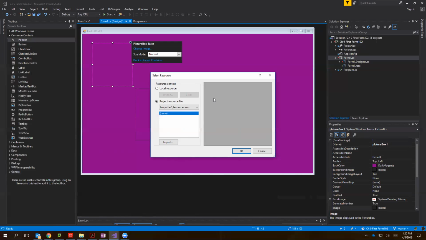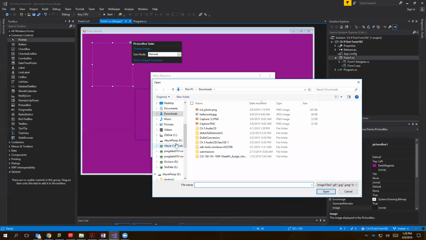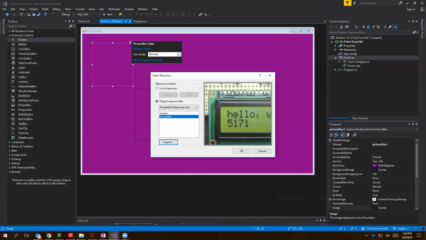No, probably not. So what I need to do is import this image into my resources for the project. So click Import, go find your picture, and then open it. Now you should see your picture here in this resources for the Visual Studio project. Then you can click OK.